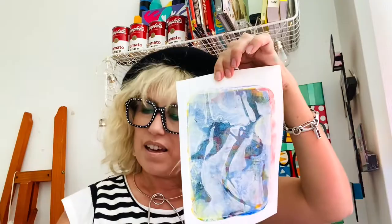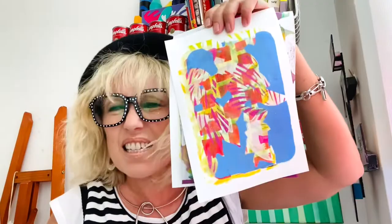Going outside, collecting leaves and ferns, and placing these both together. So you are creating designs that are both geometric and organic in nature. Let's look at the video.